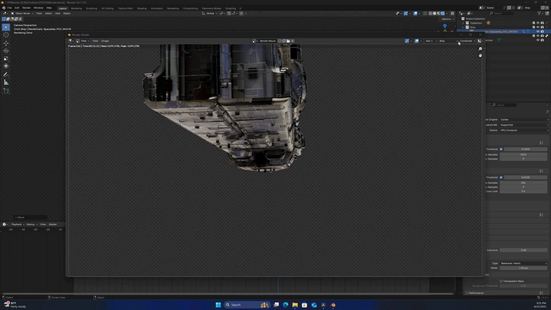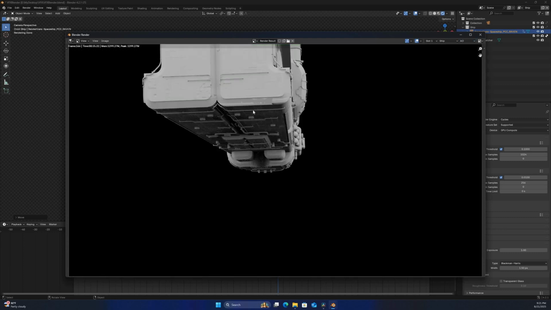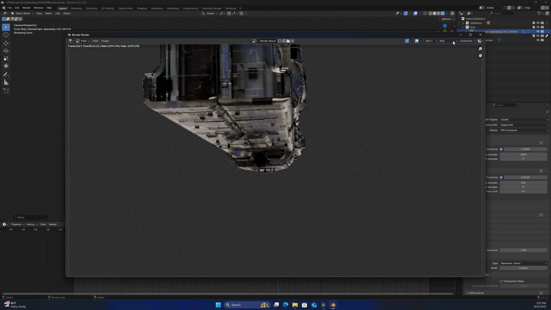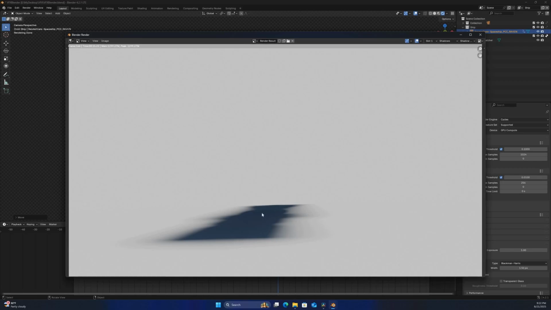Our single render has finished, so we can check with the ship. We have our vector, which is going to give us our motion blur data. Then we have our ambient occlusion, which is going to give us our lighting and shadows data. And we have the combined, which is the finished product for our ship layer. Then on our shadows layer, we essentially have just the shadow catcher with the shadow on the ground, so it renders out the shadow for us.